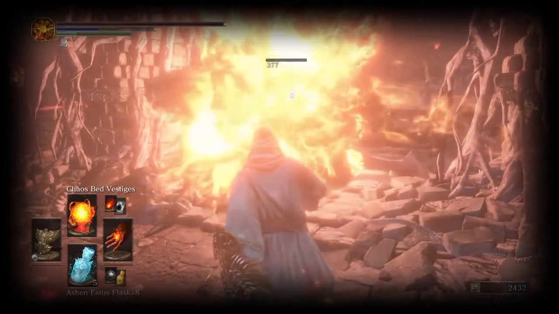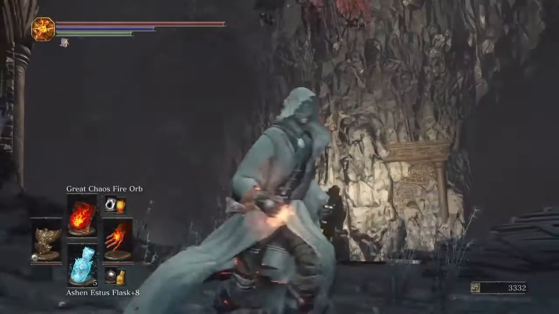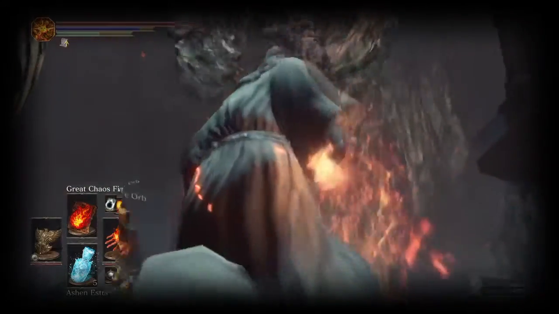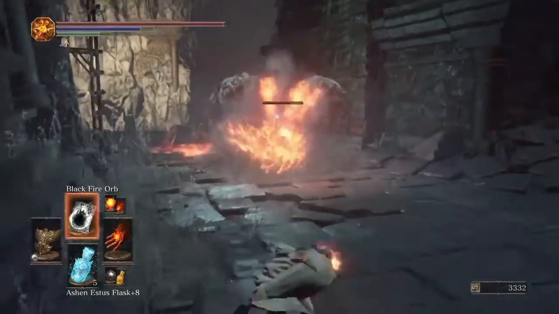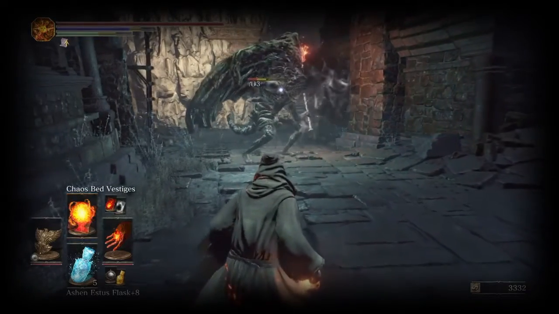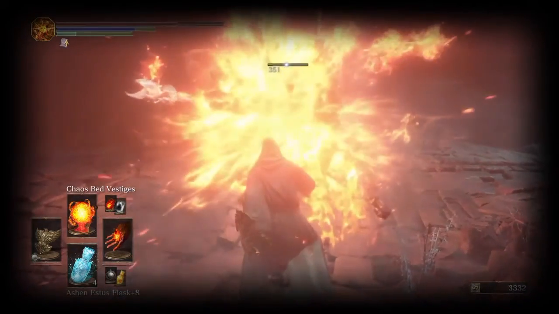Chaos Bed Vestiges, however, is going to do a 373. So the Black Fire Orb is coming out on top against those enemies. Another fire resistant enemy here, doing 291 damage on the Great Chaos Fire Orb. Not great. So we're going to try out the Black Fire Orb now, which is going to do 403. Again, lower than the Corvians, but not by much. So now we're trying out Chaos Bed Vestiges with 351.